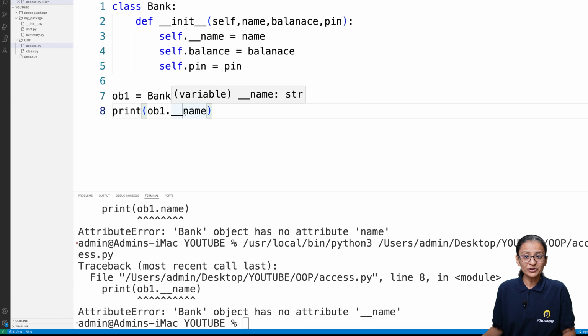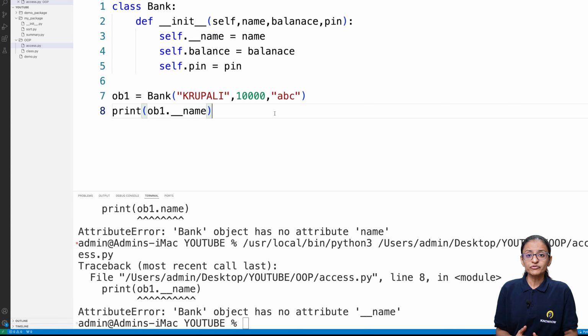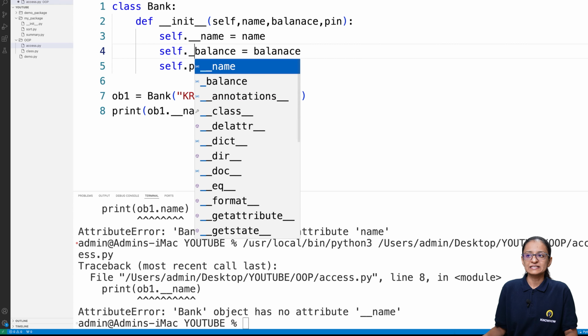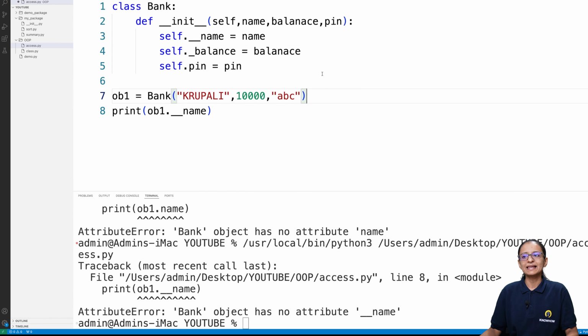So let me show you first how you can create a protected access modifier. If you want to create a protected access modifier, you need to write one underscore before the attribute name. So let's say here I am writing one underscore before the balance variable, or balance attribute.